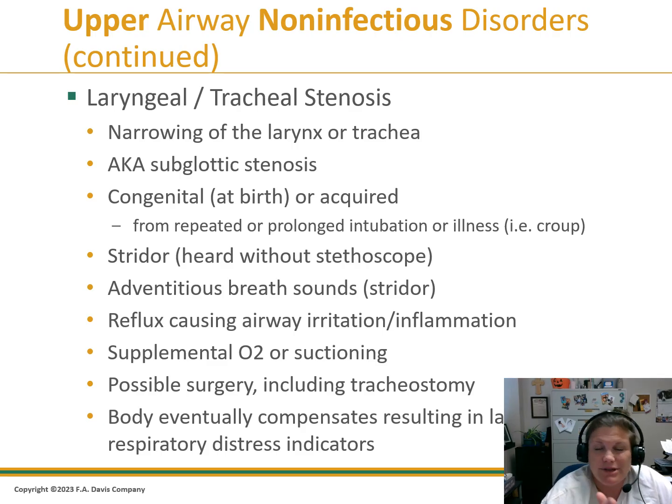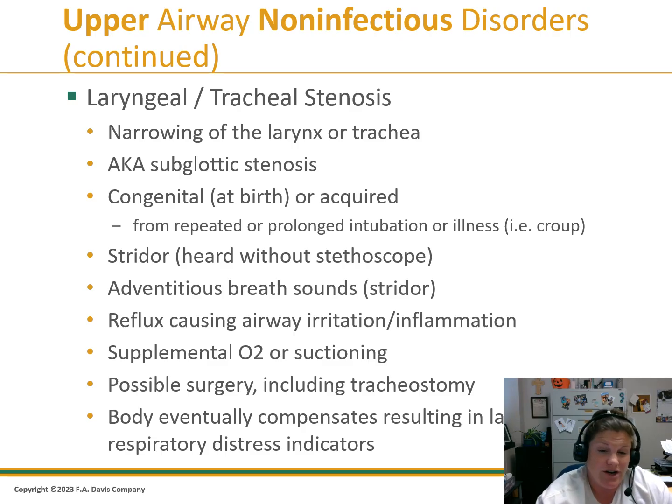Okay, very similarly to what we just went over with laryngomalacia and tracheomalacia, now we're talking about laryngeal and tracheal stenosis, which is the narrowing of these structures. Here's that other term: in your book, it refers to it as subglottic stenosis, which involves those same 2 structures. Again, it's congenital, at birth, but it could be acquired. Acquiring it would be from repeated or prolonged intubation or illness. If the patient has to be intubated frequently, like they're intubated, then extubated, then intubated, then extubated, that can create scar tissue that will then narrow these structures. Or if they have an infection that's long-term or chronic, then it can be the reason for continued or persistent inflammation that narrows these passageways.